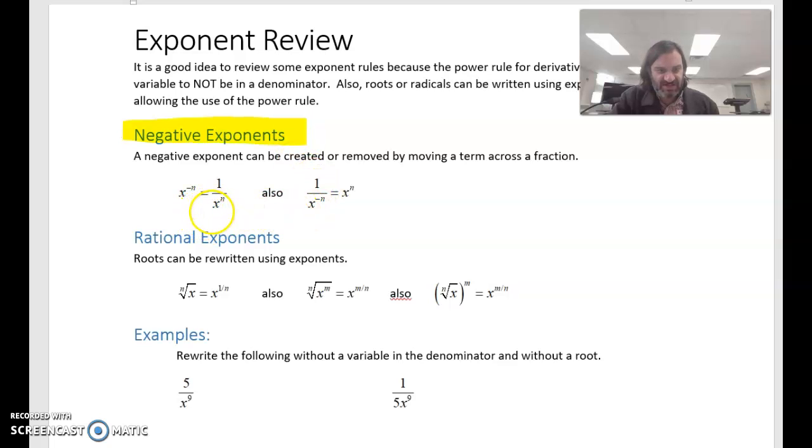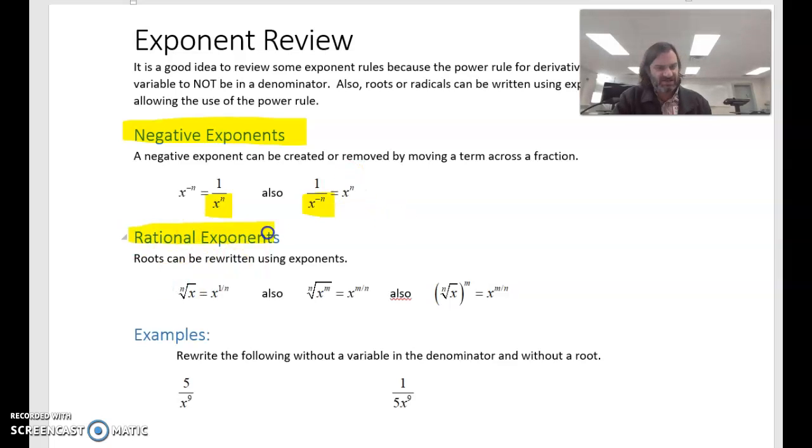Because if you see something in the denominator of a function, you may want to pull it up to the top. Or you might want to move it to the bottom if it's up top. If you had an x to the n in the denominator, you could pull that up using a negative exponent. Or if you had an x to the negative n in the bottom, you could pull it up as a positive. So a negative exponent moves things across a fraction. Usually you're taught not to leave negative exponents, but in this case we're going to find that negative exponents, as long as they're in the top of a fraction, are very helpful.